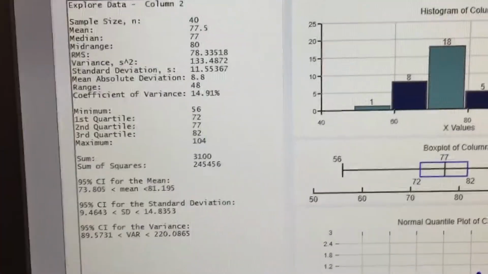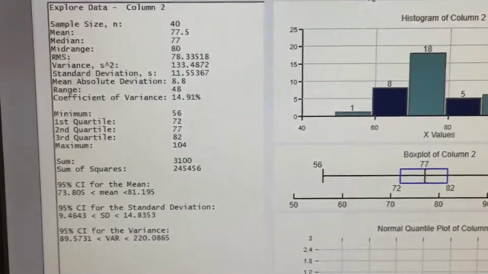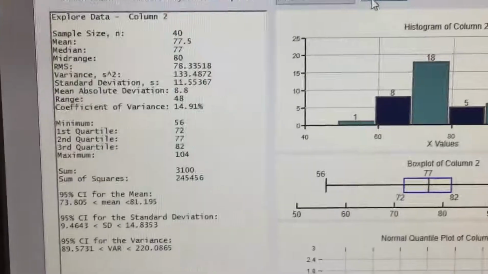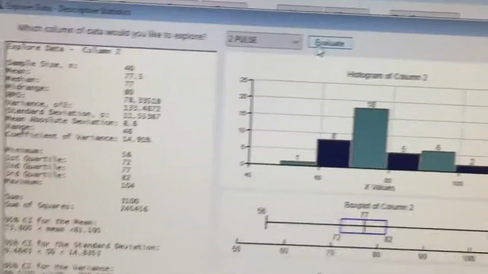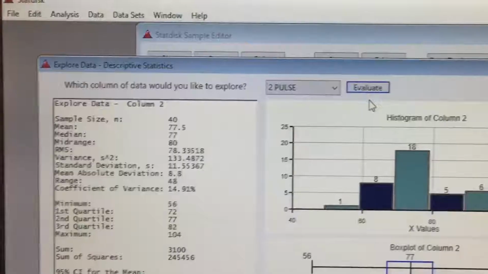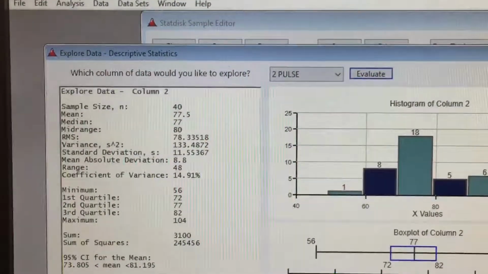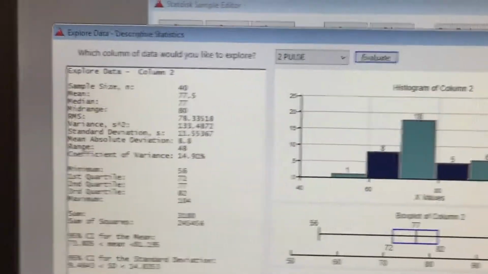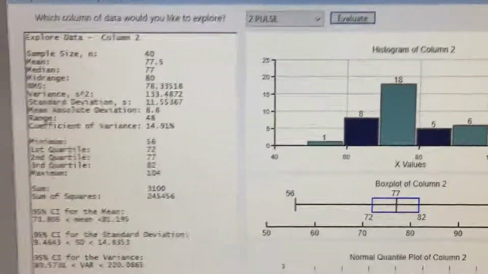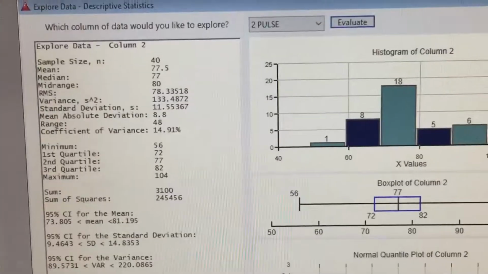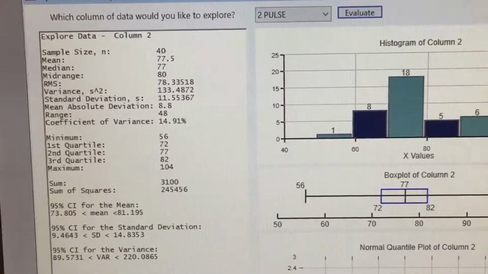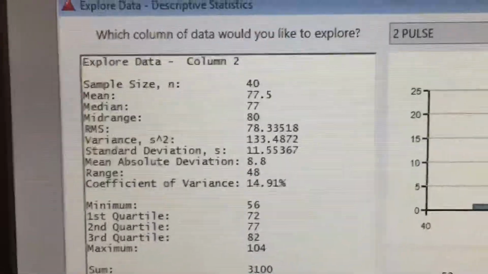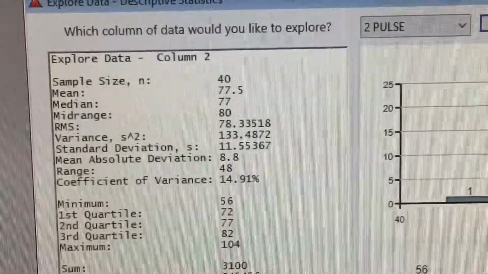Here you'll be asked to provide the measure of center, which is going to be the mean, median, and mid-range. In this case, the mean is going to be 77.5. The median there is 77, and the mid-range is 80.